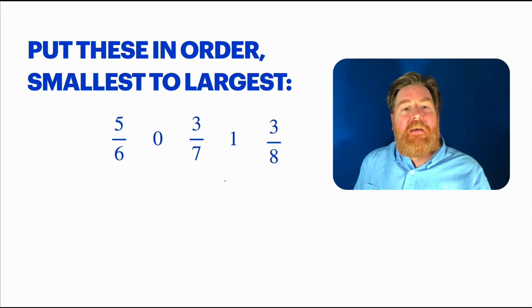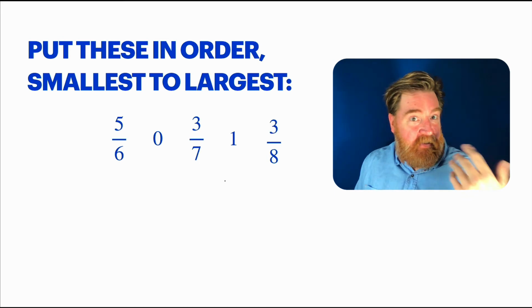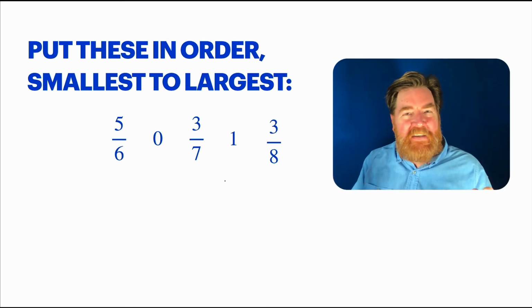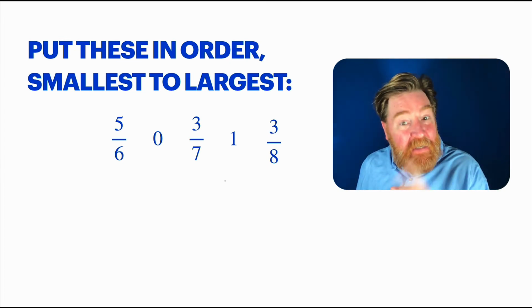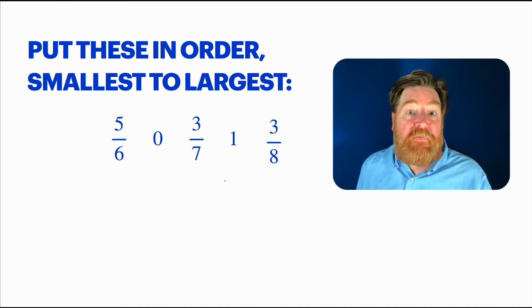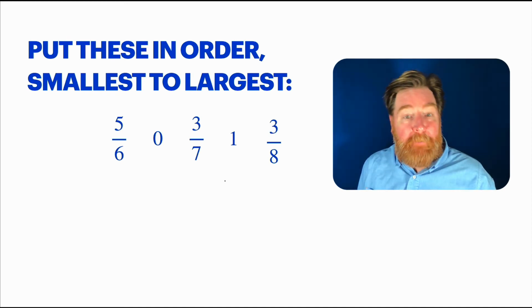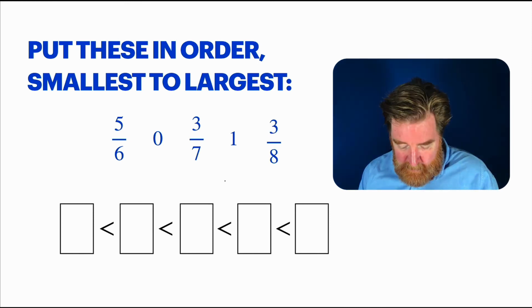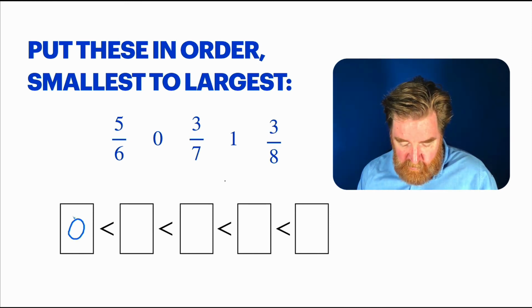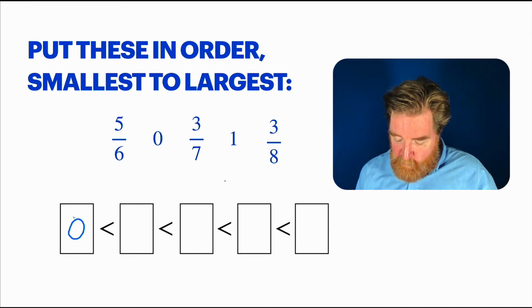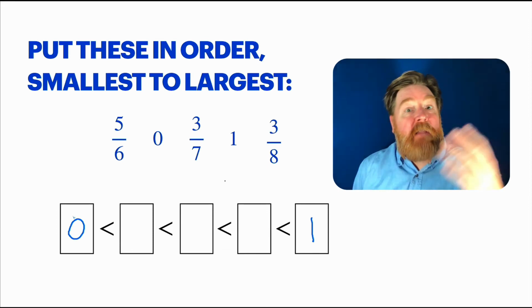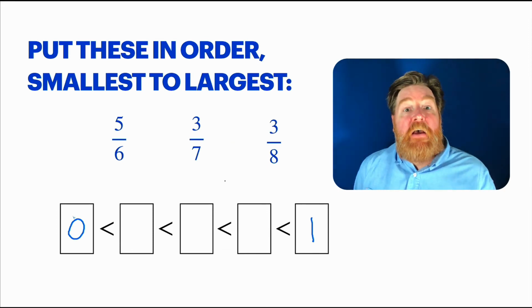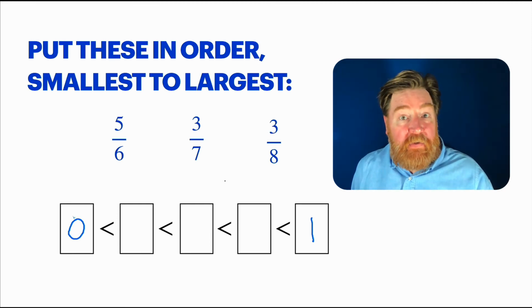All right. He said 0 is the smallest because all the rest of the numbers are something and 0 represents nothing, right? So 0 is the smallest and 1 is the biggest because he sees those fractions there and those fractions are less than 1. All right, so tell you what. Let's put 0 in the lowest slot, and then we'll put 1 up there in the highest spot. Sound okay? So let me take 0 and 1 off the board.